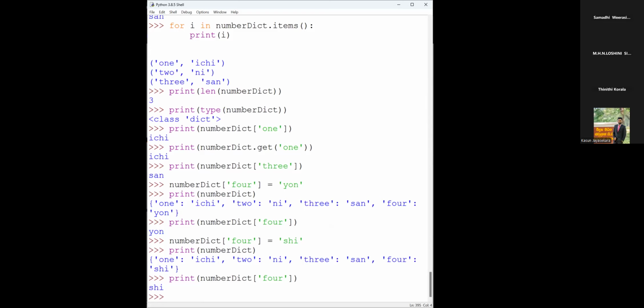Okay, last one. How to remove items. Nothing different from what we have done earlier. You can use del here, but here you have to specify which key you want to delete. So I will give you this as an exercise.